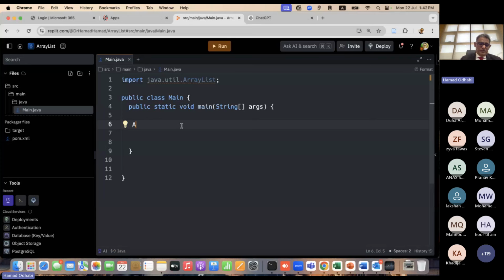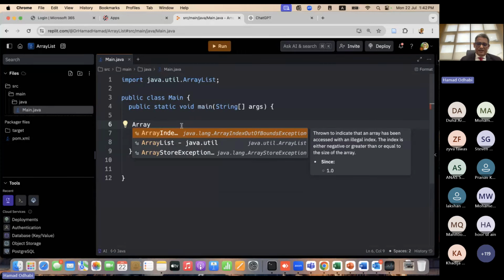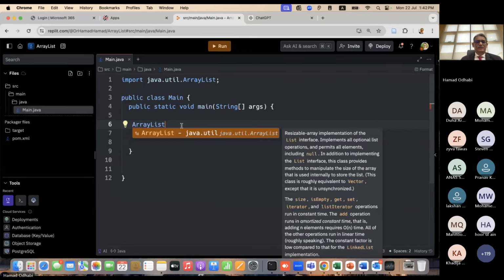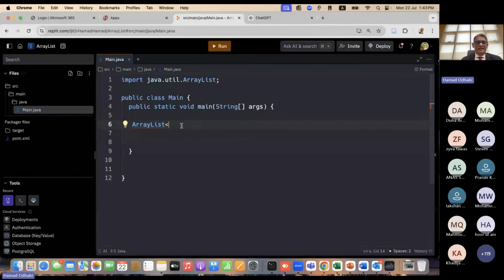You start with ArrayList, then less than, and decide what data type you need. In this case, I want to store integers. I don't use int, I use Integer with a capital I, and then I call it numbers or x. Let's call it x because you're familiar with our x.